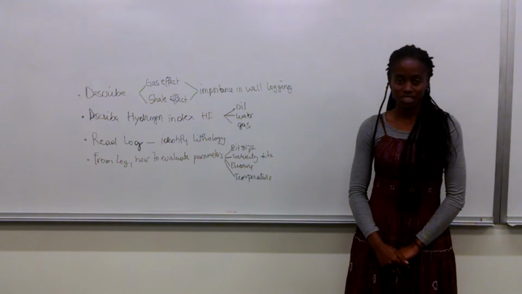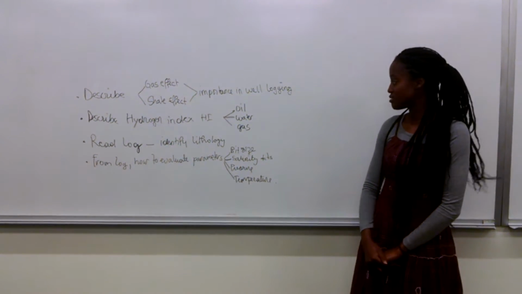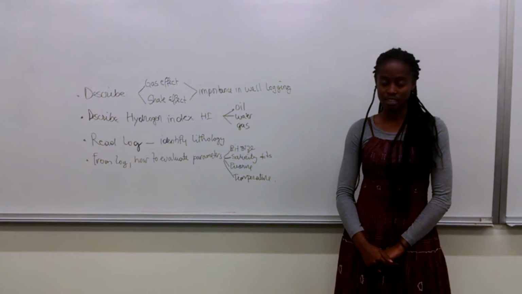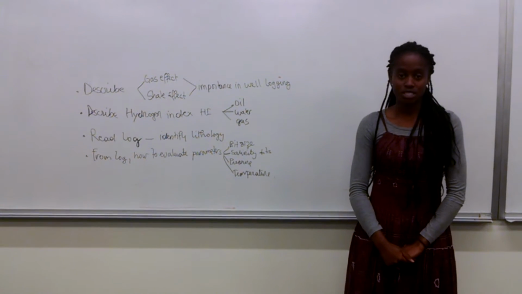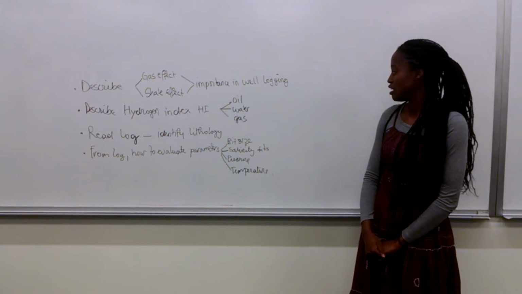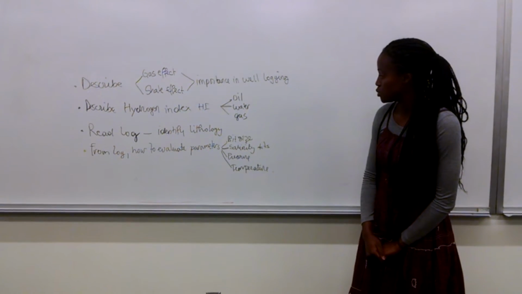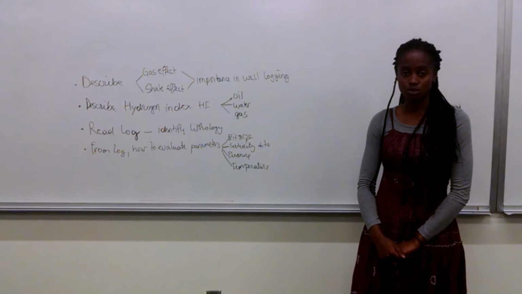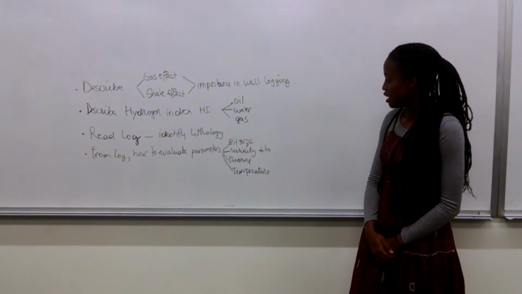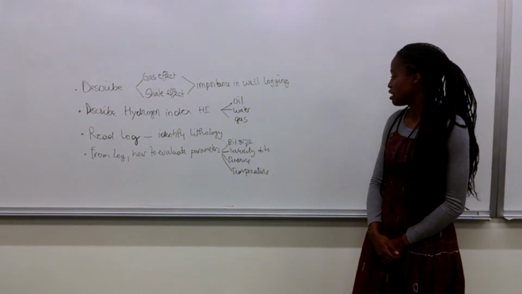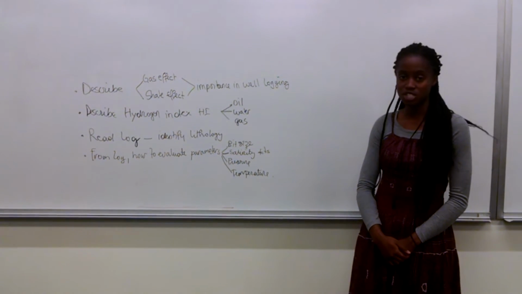So for today, our assignment was first to describe the gas effect and shale effect and its importance on well logging, and then to describe hydrogen index and the different values for oil, water, and gas, to read logs and to see how to identify different lithology while reading different logs, and from logs how to evaluate different values like peak size, salinity, different salinities, pressure, and temperature.